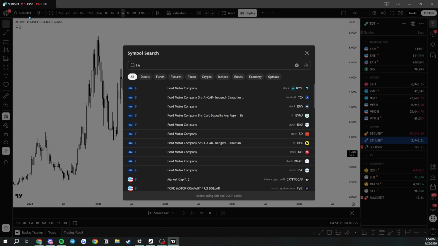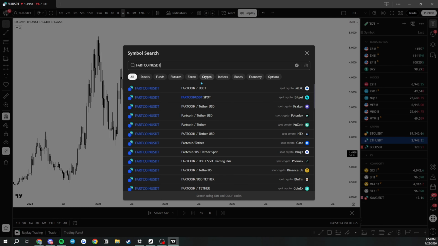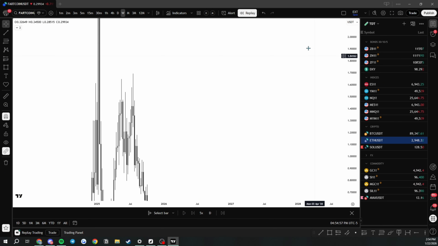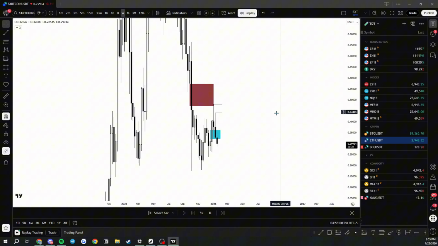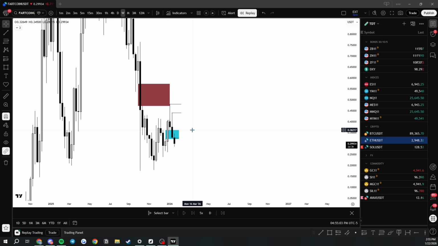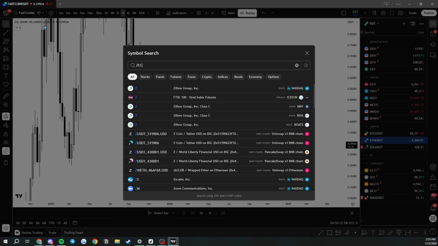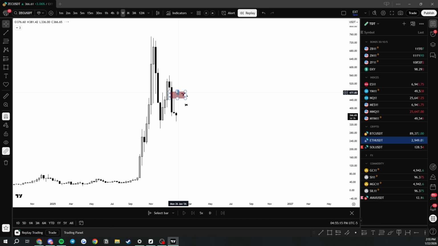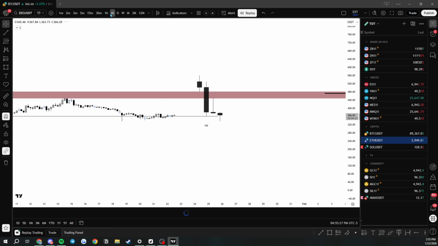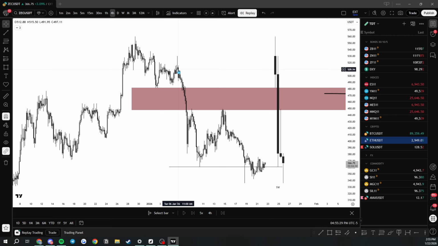Let's see, we looked at Fartcoin. Same thing, ugly close though. It looked better yesterday when we were looking at it. It looked like potentially it could be a reversal candle. Right now, it's not looking too hot. We still have 3 days, but not encouraging. This is why I like to wait for the next week as opposed to trying to catch the knife. Looking at Zcash, Zcash still looks decent. Still looks like a decent chance that in the next 3 days it could close above here and maybe even candle 1. But definitely have to wait because that's ugly.